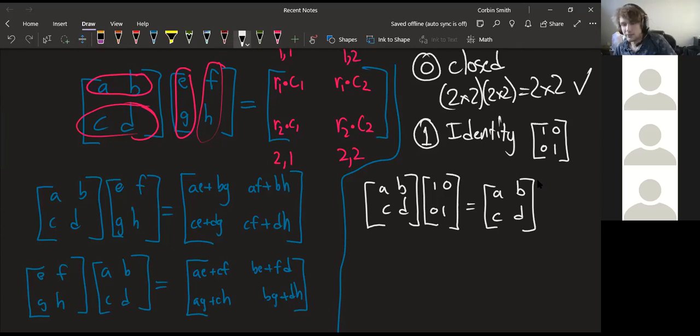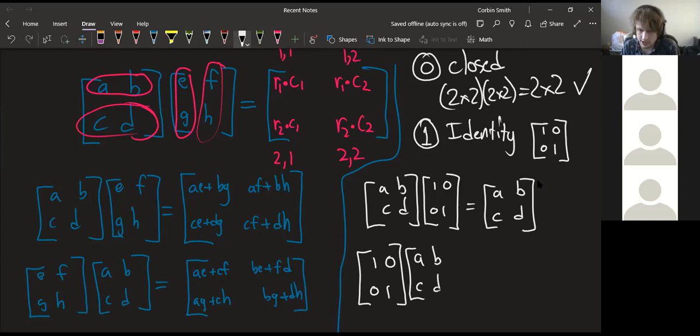And then I'm pretty sure in group theory, we take it as an axiom that the identity needs to be a two-sided identity, meaning that if you multiply on either side, you get the same thing. But here we're trying to confirm that something is a group, so we actually have to check both sides, especially since we've confirmed that this is a non-commutative setting. So we have 1, 0 dot A, C, so that's just A. And then we have 1 times B plus 0 times D is B, and then 0 times A plus 1 times C is C, and 0 times B plus 1 times D is D. So yes, this is a two-sided identity.